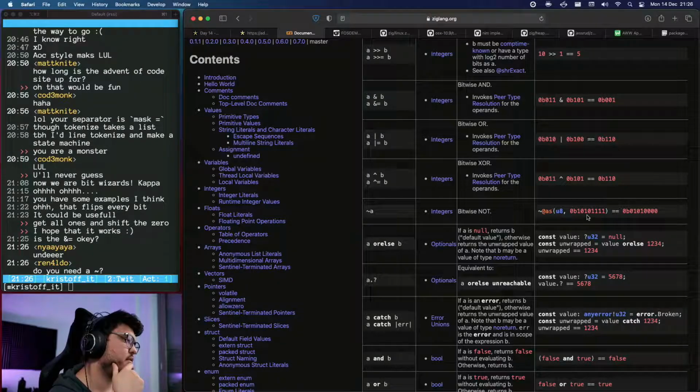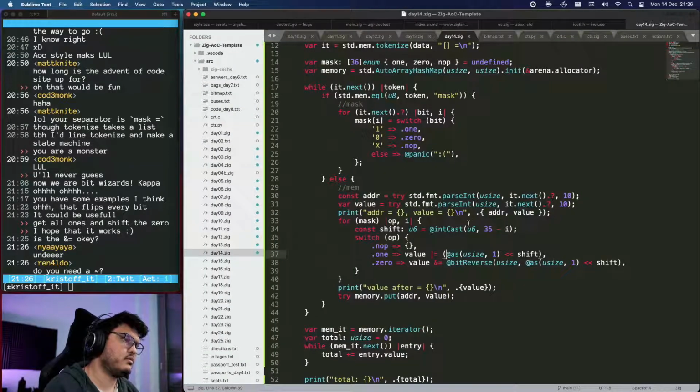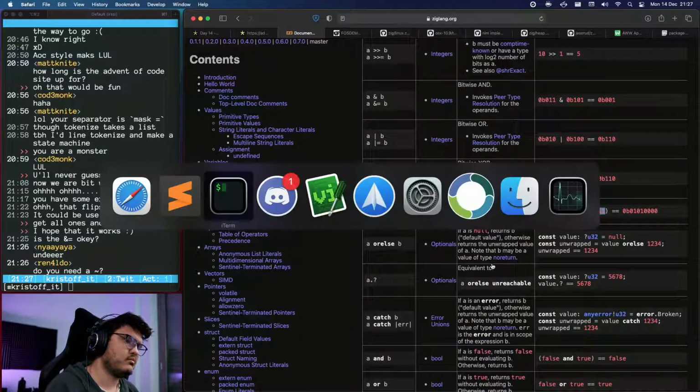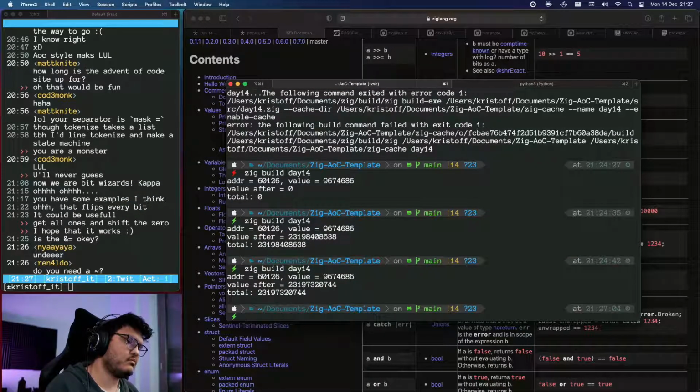Oh, bitwise not. Is the bitwise not the same as flipping around? Look at that. Why is bit reverse a thing then if you can do the same with not? That's interesting.